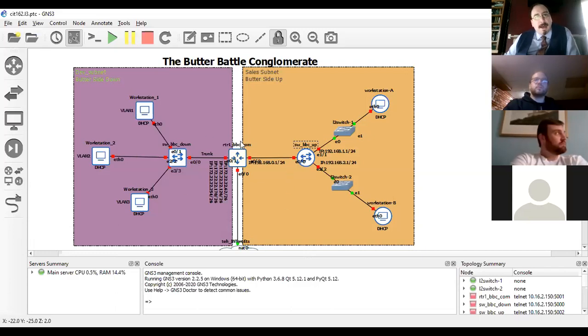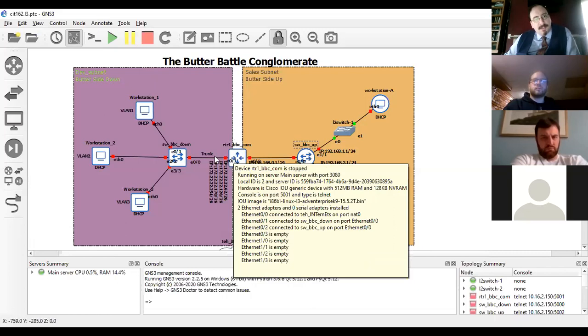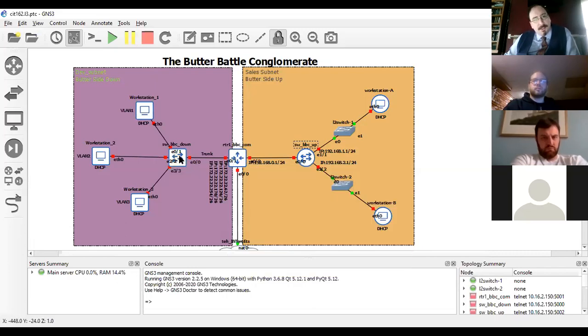So what we're going to do in the lab, and this is what we're going to talk about today, is this switch right here is a layer 3 routing switch. So we're going to talk about how to set those up, okay? This is going to be a router on a stick situation. That's why I have a trunk on here and multiple IPs. This is going to have sub interfaces.